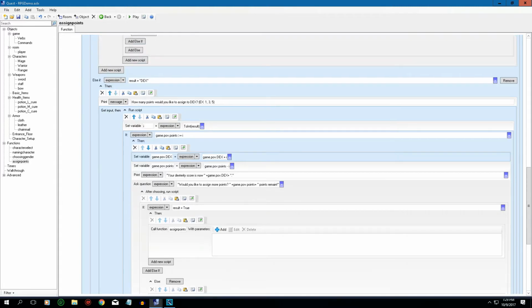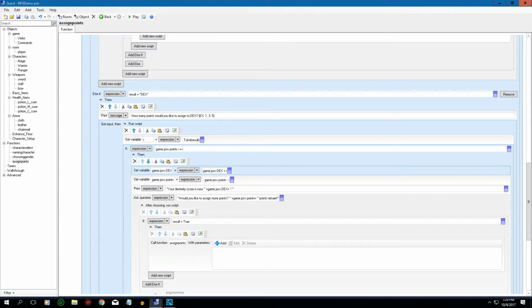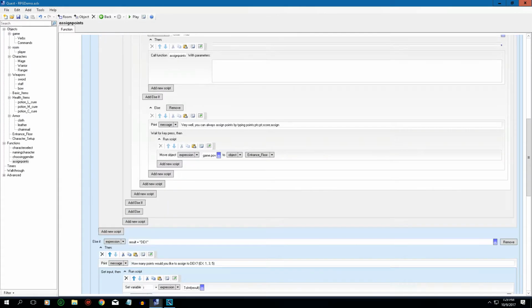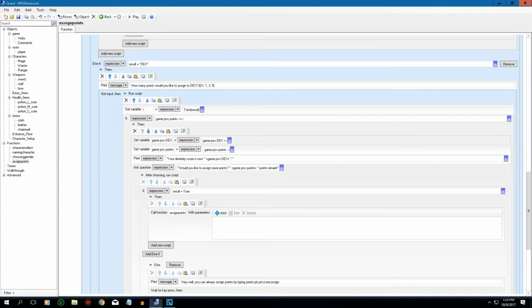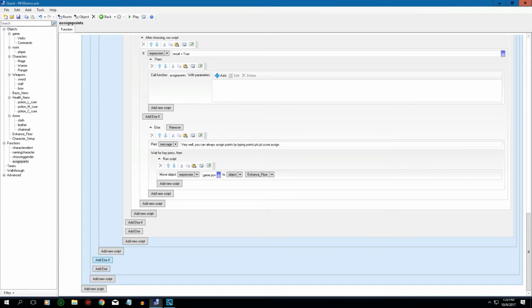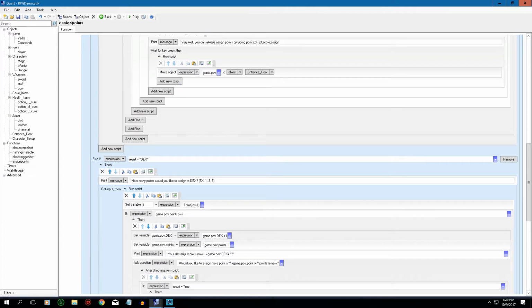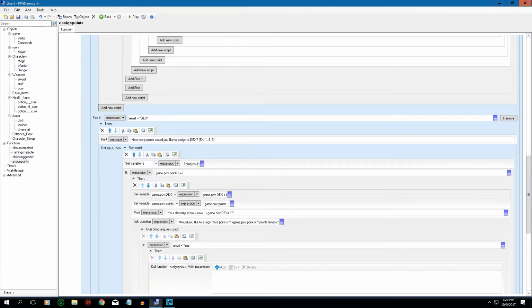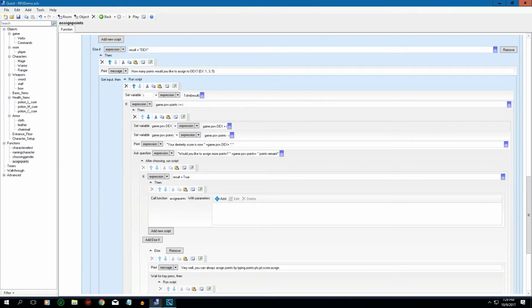Now, what we're going to do, we're going to take a timeout. I'm going to give you guys a little midway quiz, and I want you to make this exact same thing that we made for the strength and the dex, but I want you to add it on this other else if, and I want you to do it for the intelligence. So, go ahead and pause the video here, and then I'm going to do it myself, and then when we come back, we'll go over it, and I want to see if you guys knew how to make it yourselves. So, I'm pausing.